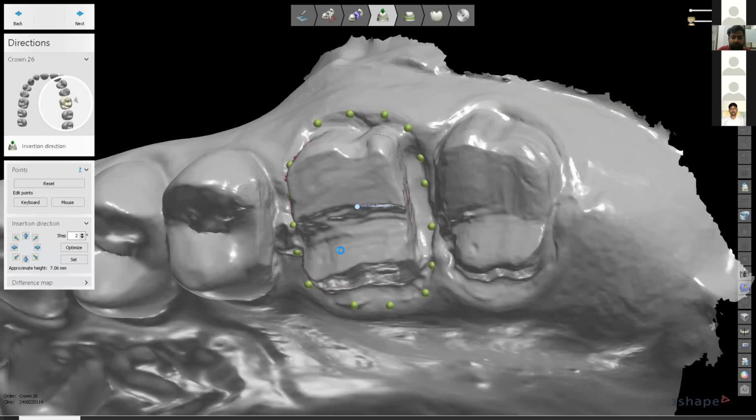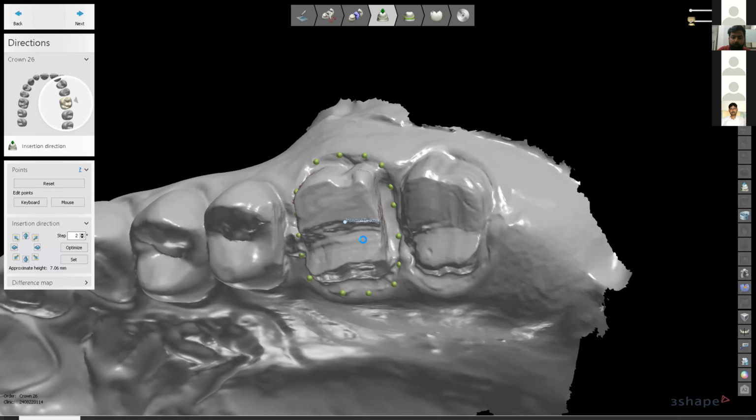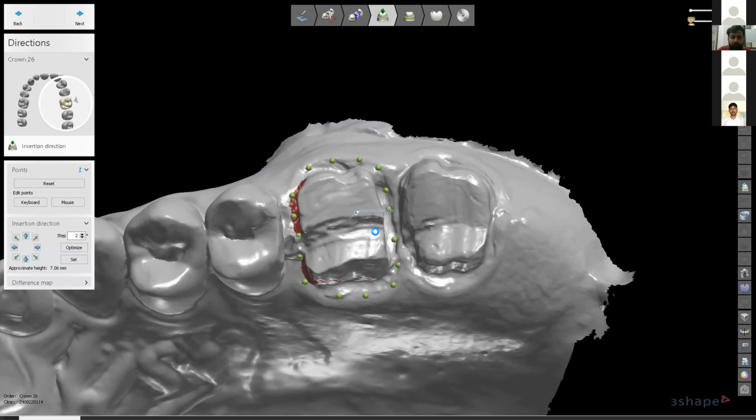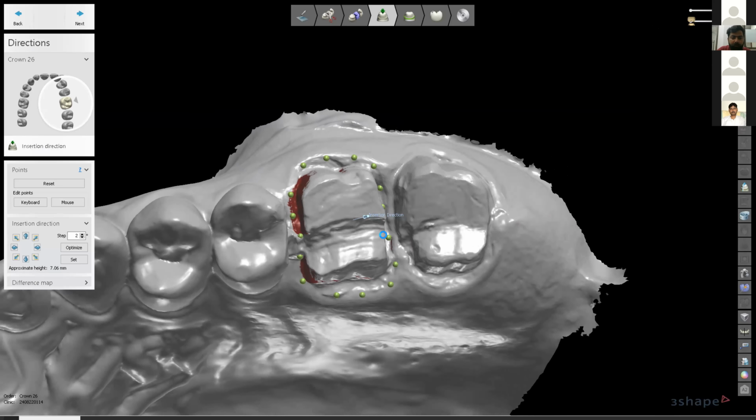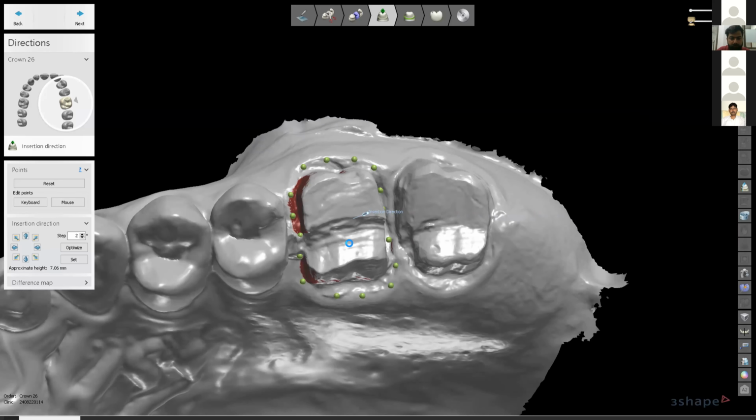Okay. So the insertion direction we follow is according to the preparation and the occlusal surface. We have to look from the insertion point, from the occlusal surface, where we are able to see all the margins. Right now we can see the red part, can we all appreciate the red part? Red part is the undercut area. If it's an undercut area, either the crown will not fit from there, or even if it fits, you have a space there, which can lead to micro leakage. So we always have to see it from the occlusal surface where we can appreciate all the margins, right?